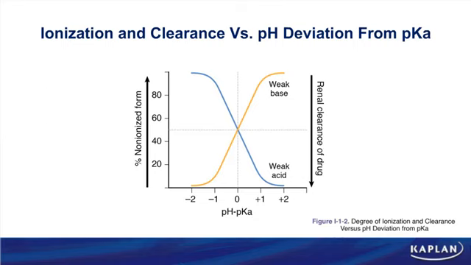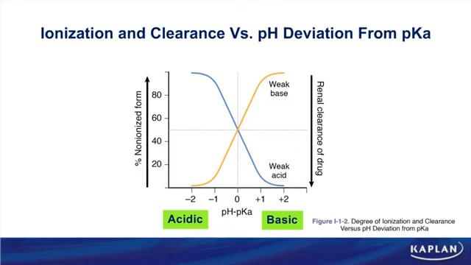So the left side of my x-axis is going to be the acidic side, where the pHs are lower than the drug's pKa. The right side of my x-axis, if I did a calculation, let's say the pH was 7 and the drug's pKa was 5. If I do 7 minus 5 and I get a positive 2, that means the pH is greater than the drug's pKa. So the right side of my x-axis is a basic environment. Once again, those terms, acidic and basic, are relevant to the drug's pKa. That's what our reference point is. It's acidic or basic in relation to the drug's pKa. The graph shows you two lines, one for a weak acid and one for a weak base.